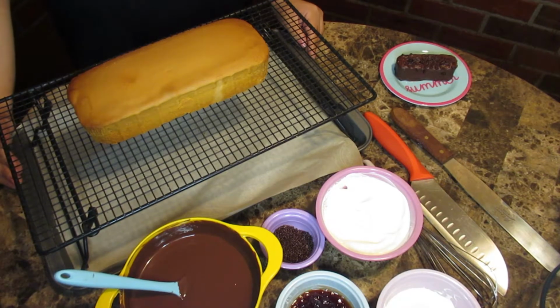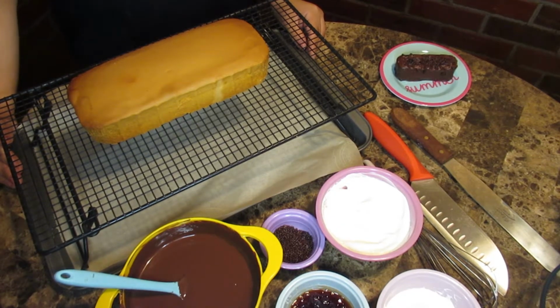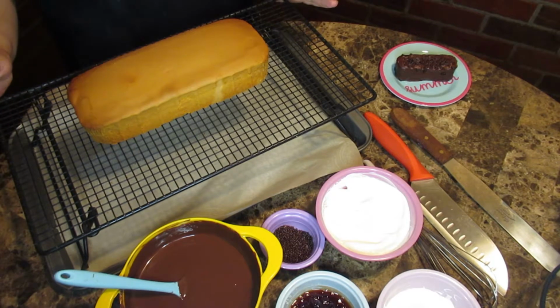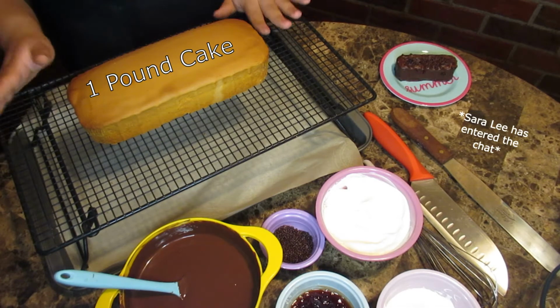Hey guys, so today we are going to be making a giant gansito. For those who don't know what a gansito is, it is a Mexican snack cake similar to a Twinkie that is covered in chocolate. You will need 1 pound cake, and you can do store-bought or make your own at home. The choice is yours.